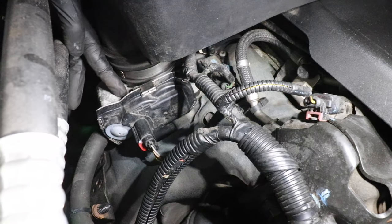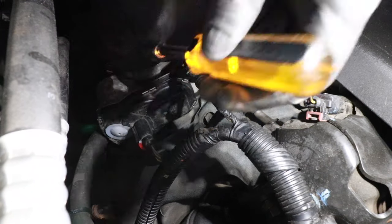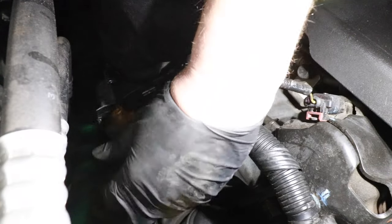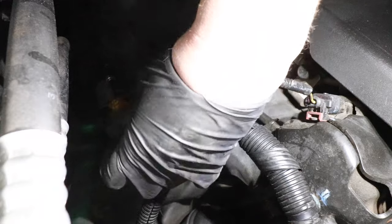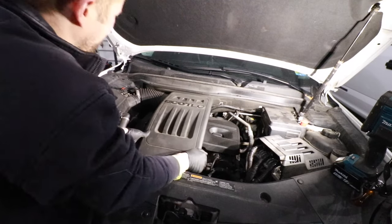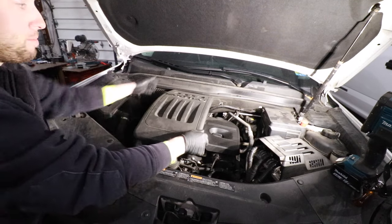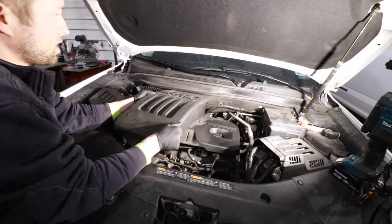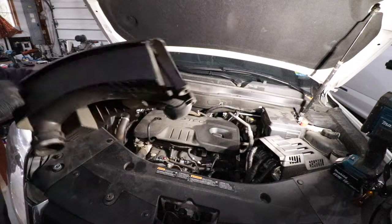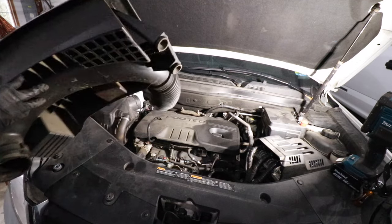This is the front of the intake — follow it down to the throttle body where there's another 8mm fastener holding that hose clamp. Loosen up that hose clamp the same way. Now you should be able to take the front of the air box and wiggle and lift up. You may have to be a little bit forceful. To get the back out, just pull it to the side a little bit, then the other side. There are two little rubber plugs you've got to pull out of the socket.